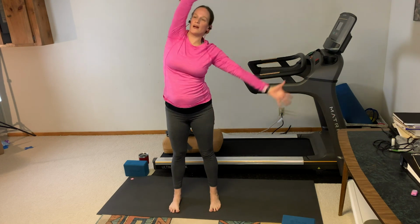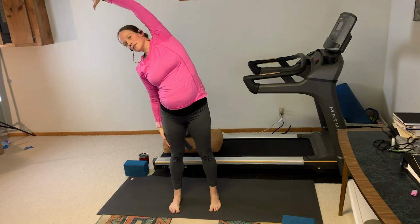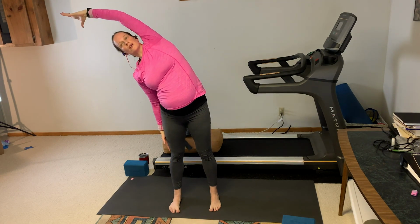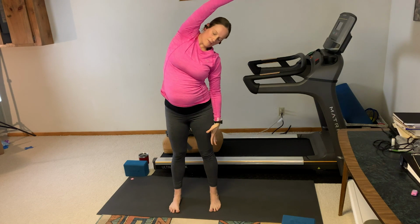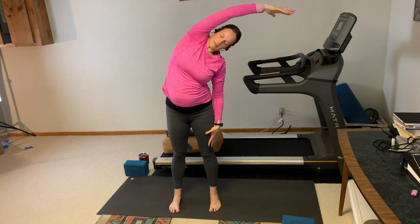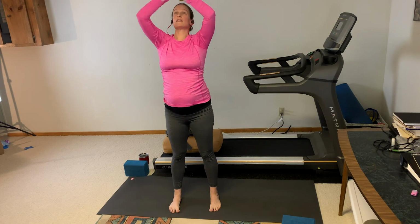One more time here, inhale up. Exhale. Left arm down, right arm up and over. Inhale up. Exhale. Nice. Inhale up, exhale, hands to heart.